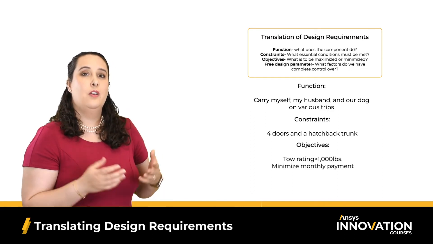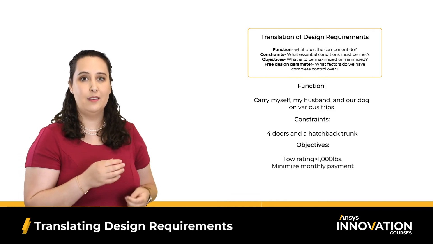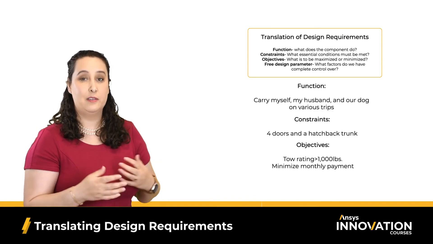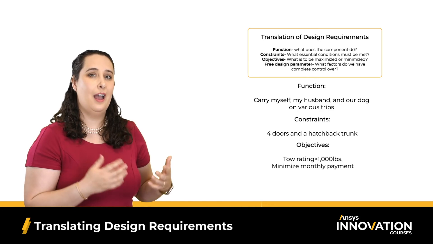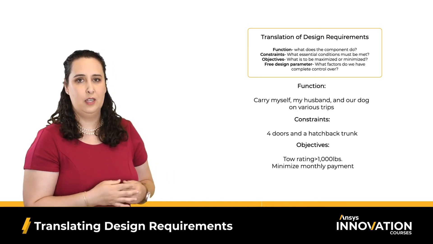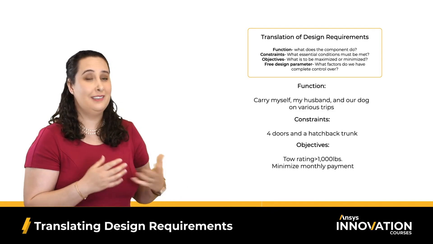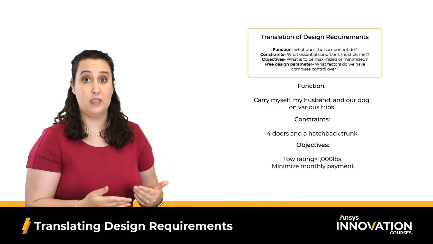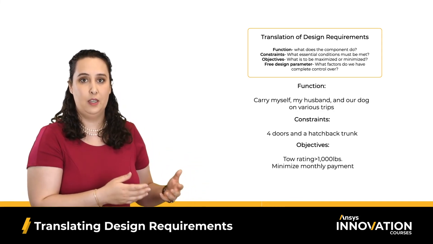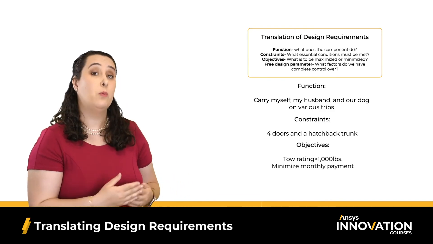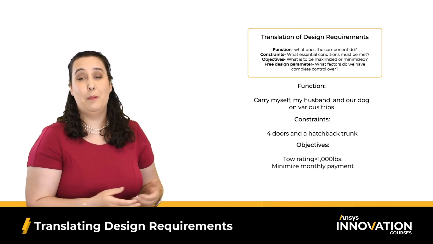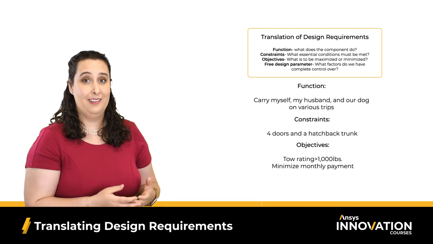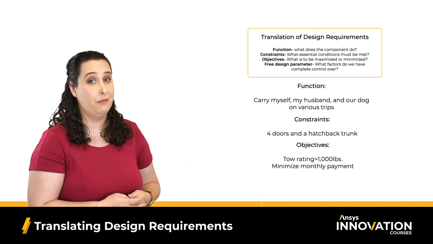Next were my objectives. The first one was related to that tow rating. We were also researching pop-up campers at this time and saw that most of the ones we liked started at around a thousand pounds, so I actually want to maximize the tow rating for my car. Why is this an objective instead of a constraint? If I already owned the pop-up camper, I would need the car to be able to tow the existing camper — if it can't, I won't buy it, so that would be a constraint. Since this pop-up camper is still a hypothetical purchase, I have a little more flexibility with this number. Also, the higher the tow rating, the more options I have for my future purchase.